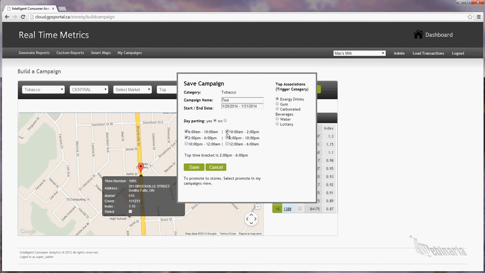So right now I'm not going to click save because we're live. Our system is live, is connected to the digital signage. So essentially I'll be creating a campaign. But once they click save, the operator of the CMS will receive all the parameters, and all they have to do is load the creative onto their system and deploy it.